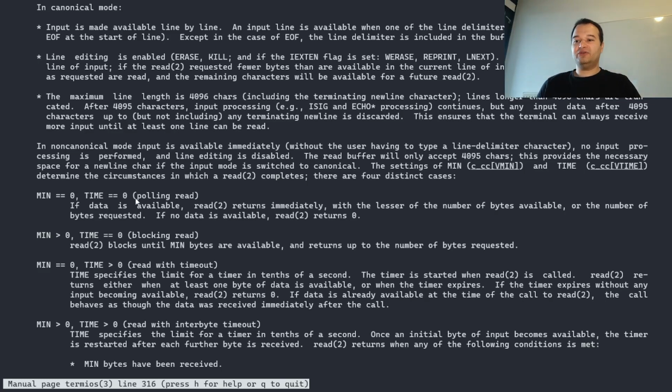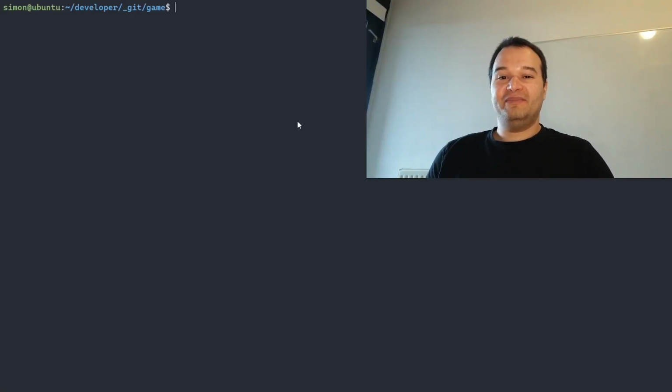What I found out to work the best was actually the polling read mode. Okay, I just wanted to show quickly this page. I really don't want to go into details because we are only turning on the non-canonical input mode and turning off echo. The final code will be many lines.